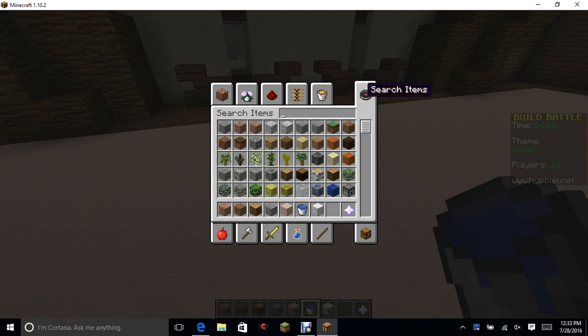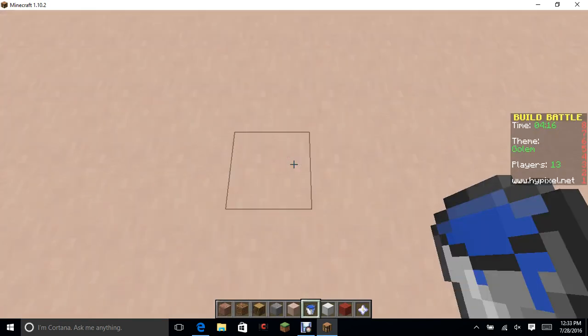Let's see. I think golems have red eyes. I think they have red eyes. Like red and dark green at the bottom. Alright, so let's start building.